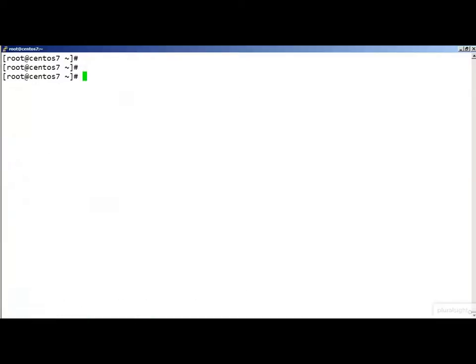Let's create a directory for it. So mkdir /data. So we then go through and mount it through to this data directory, and then maybe copy some information across. So let's just go through and copy /etc/services through to /data. So we know at least we have some data in that directory. We now have created, if you like, our first logical volume.